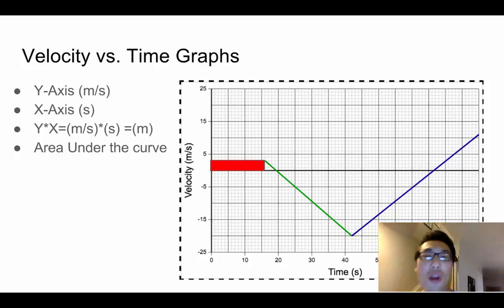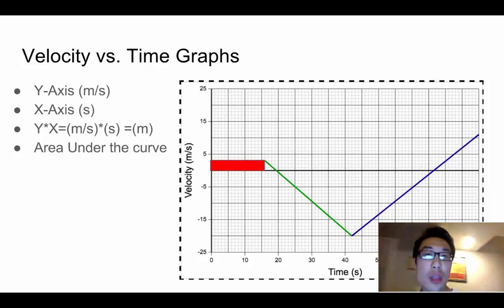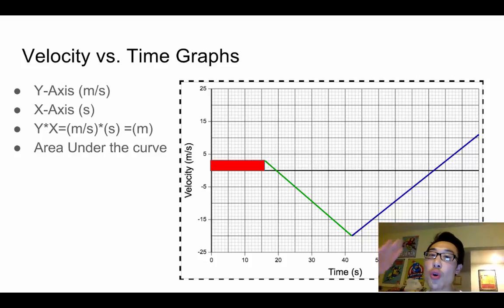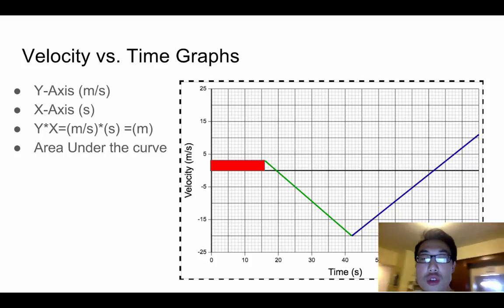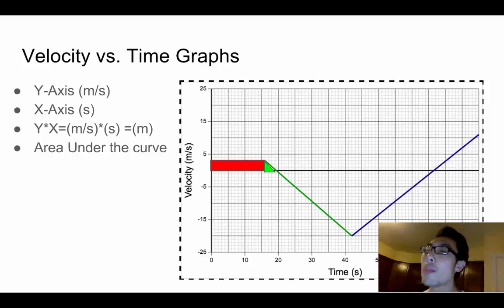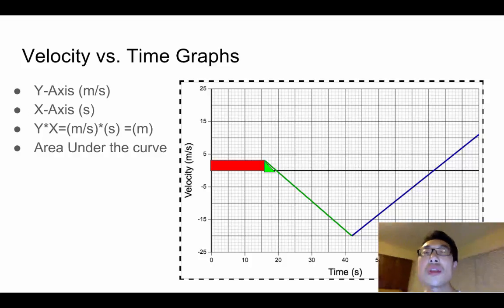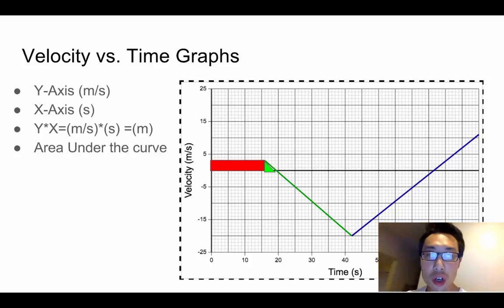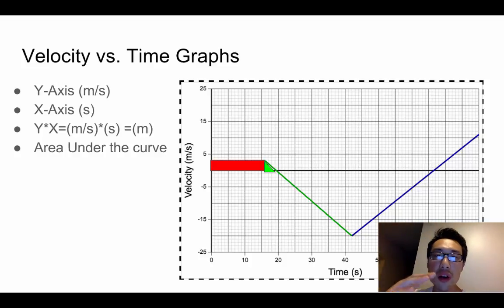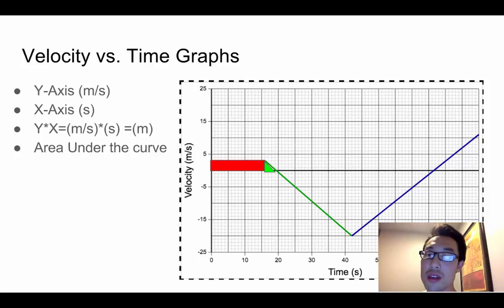Now, because it's a triangle, triangles have a special equation. You can do normal base times height, but you have to multiply that by 1/2. So 1/2 base times height is the equation for a triangle. If you do that, you get that tiny little sliver, but that's not the entire trip now, is it? So what you have to do is find the area from the curve, which is the same thing as a line, to the 0 line. And if you do that, you get a separate triangle, and it looks like this.